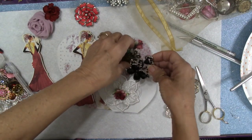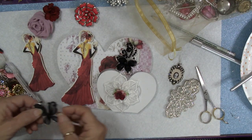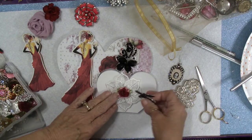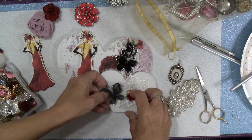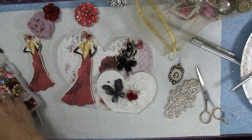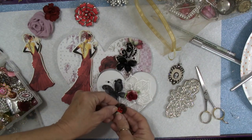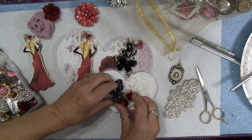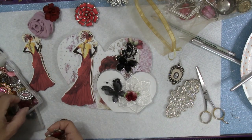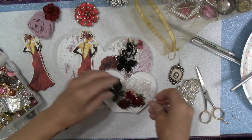Oh, we've got this pretty butterfly. And I think that would look really nice on this. I've been looking for a perfect project to put that in. And this might actually be it. We've got another black butterfly here. So maybe we could put two black butterflies on there, because it's not often you can use black. Man, I love black, but it's just not often that you can make it fit into a project. So when I do, I get kind of excited because I do like using black.